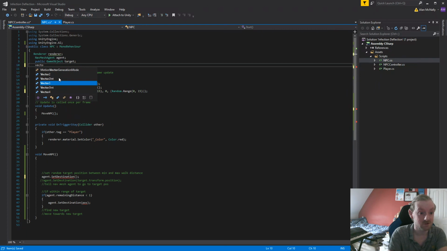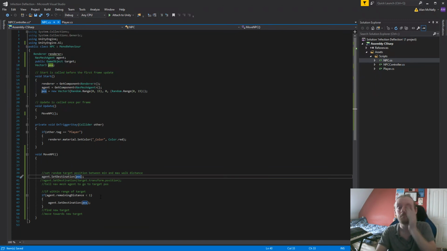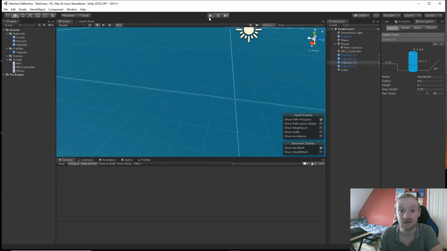Right, the neck. Vector 3 pos. Pos. Set destination. Pos. Right. Geez, C# can be temperamental sometimes, can't it? I suppose it's less temperamental if you know what you're doing. One would like to assume. Have these gone now? Yes, no errors.